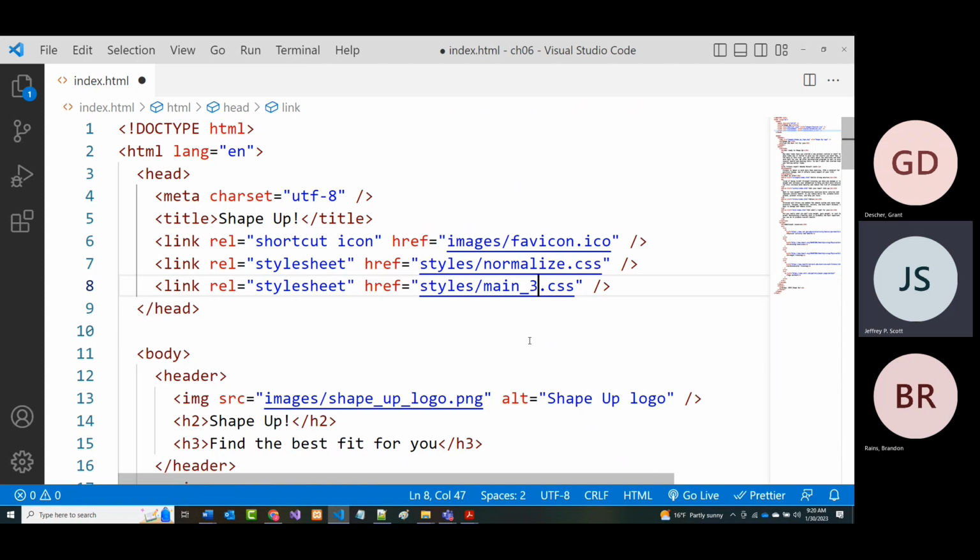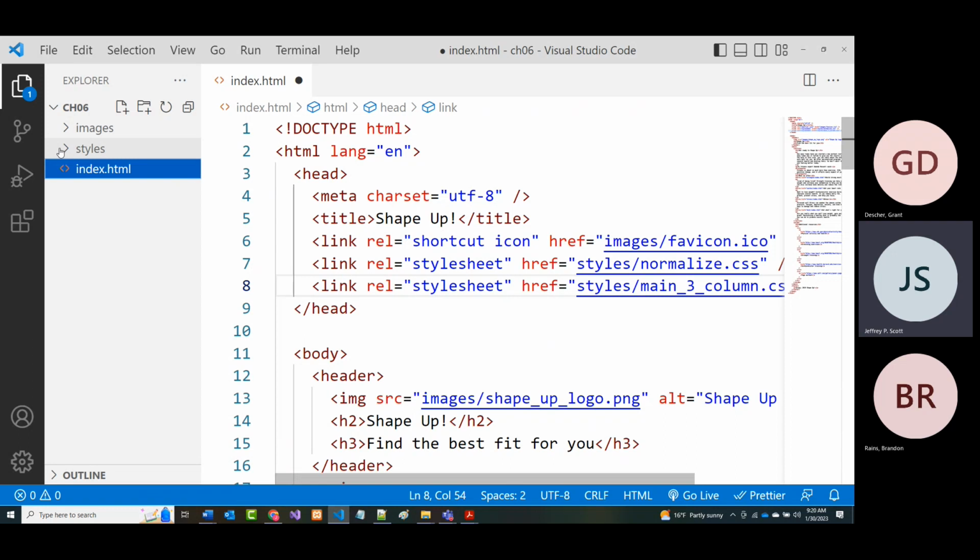I think they said to call it something like main 3 column .css. We'll have to make sure that we also change the name of the CSS file as well. So I don't forget, I'm going to do that right now, because in here I've got main.css and I want to change it to this.